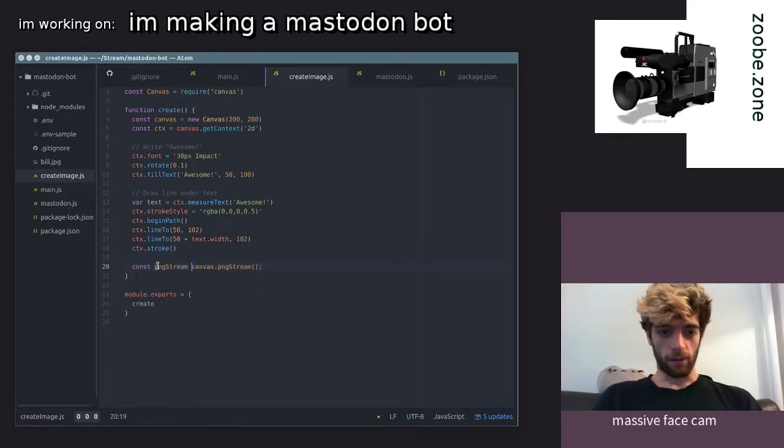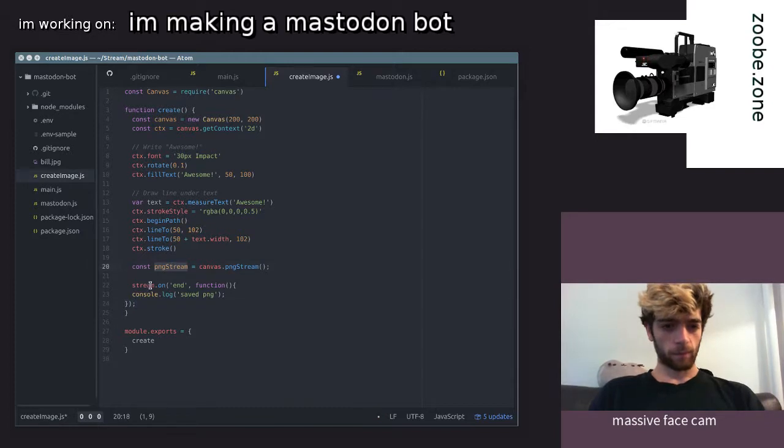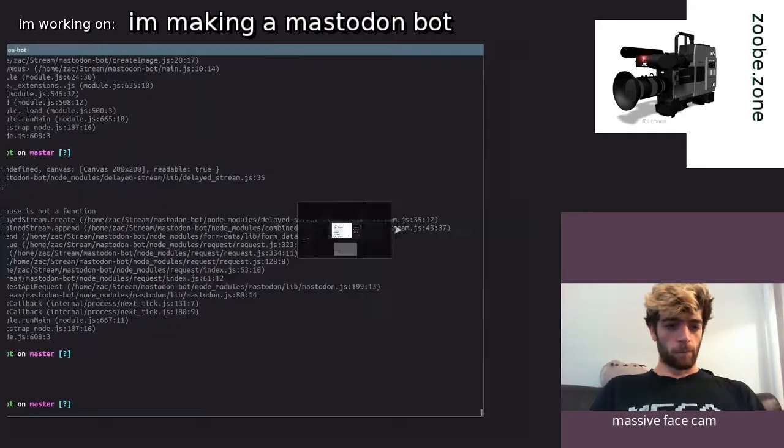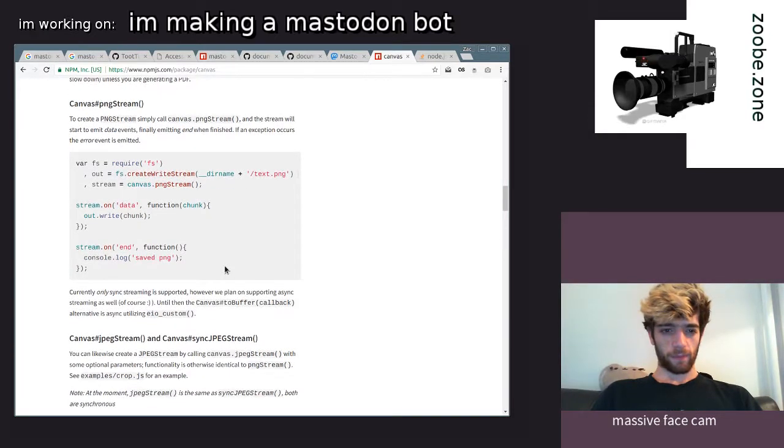So PNG stream. Don't know if this is going to work, but let's try it out. No, okay, that doesn't work. Currently only sync streaming is supported, however we plan to support async.